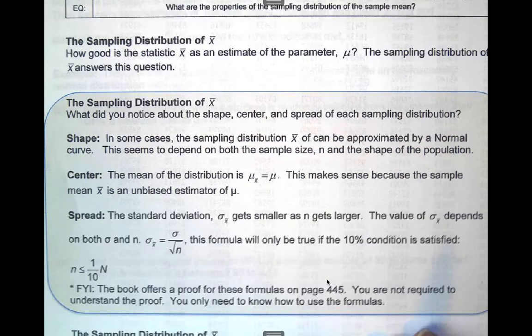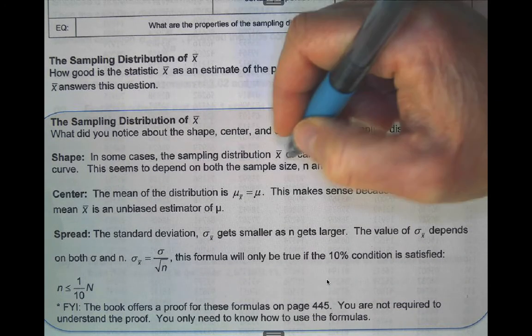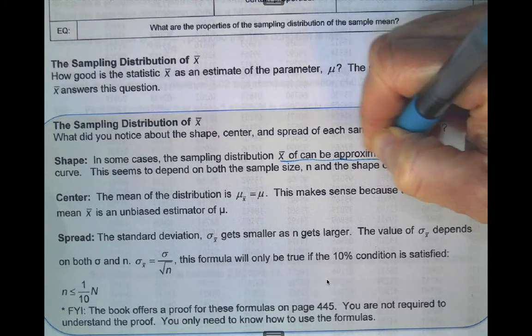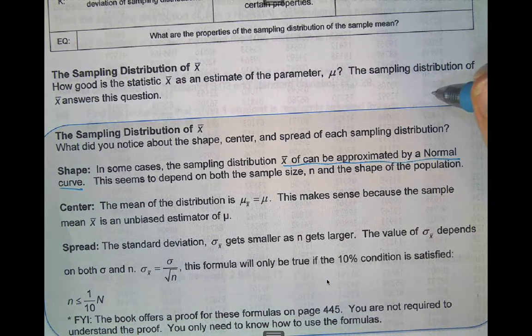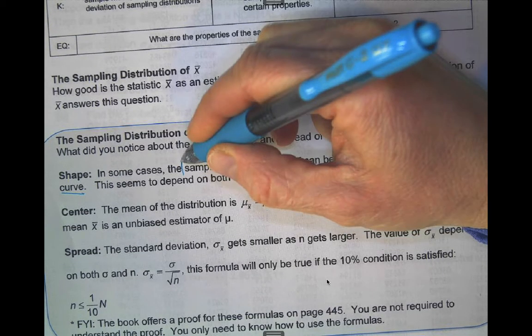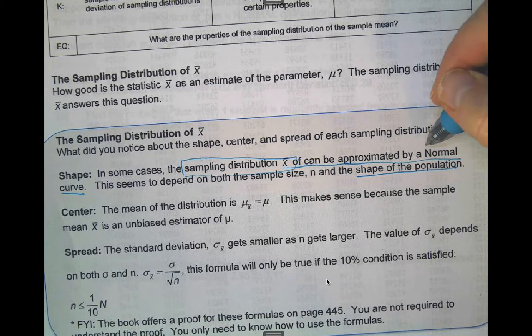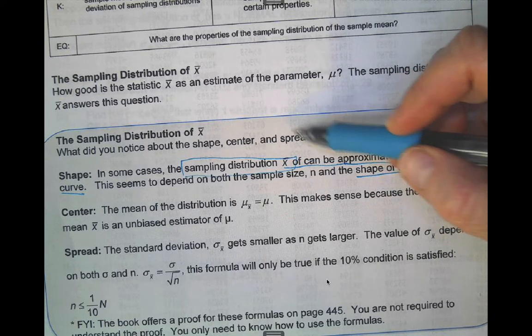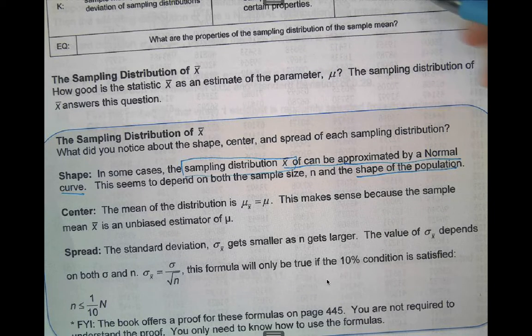Alright, so sampling distribution of X bar. Remember, we're not talking about p hat like we were when we did the Reese's Pieces. We're talking about X bar. We know X bar can be approximated by a normal curve. We saw in our app and in the video, if the population was normal, then the sampling distribution of X bar will also be normal. If the population shape was not normal, then if n was large, and your book's going to give you a number, the sampling distribution of X bar would be approximately normal.